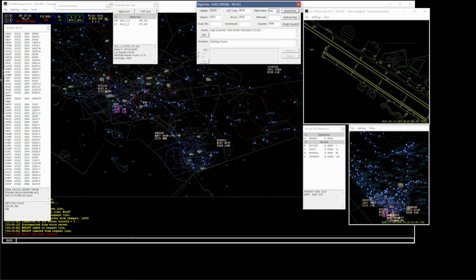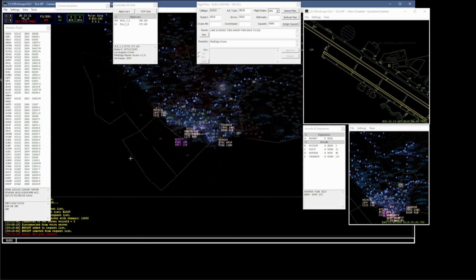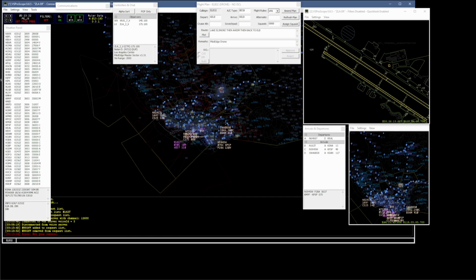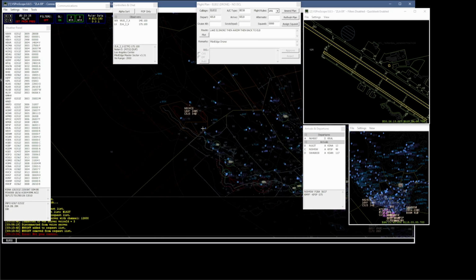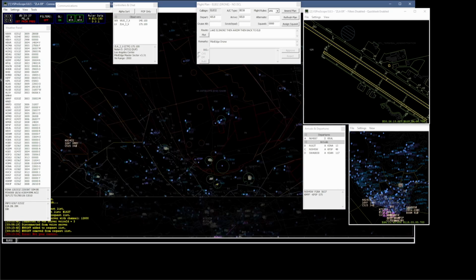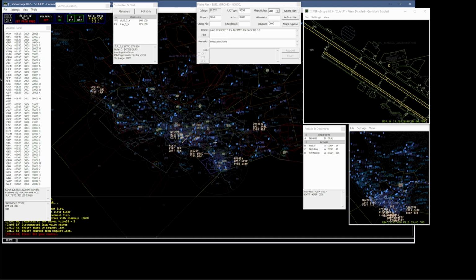Another issue, aircraft using real temperature aloft will display the wrong altitude. Let me see if I can find one. This guy might be one. He's 400 feet off. And Southwest already started descending, so I can't tell. But you'll get a reading that can be up to as much as 3,000 feet. So keep that in mind. Keep everybody 1,000 feet away from the altitude that you see displayed.